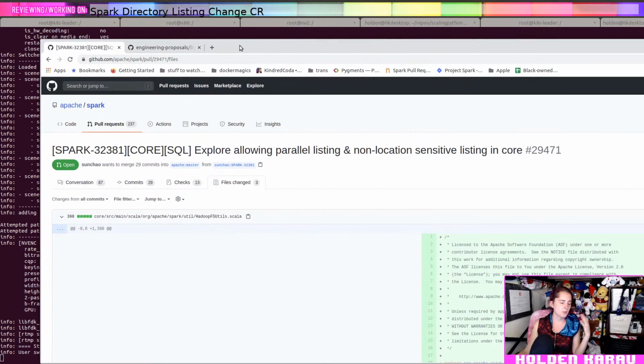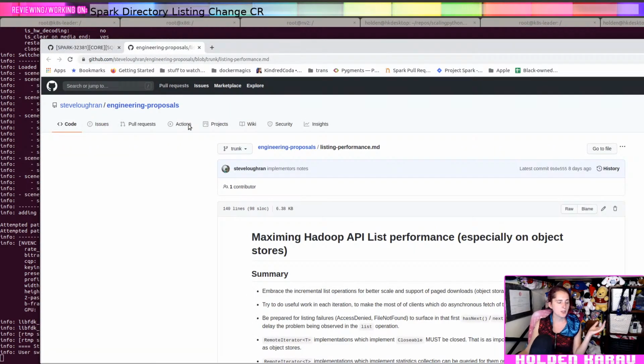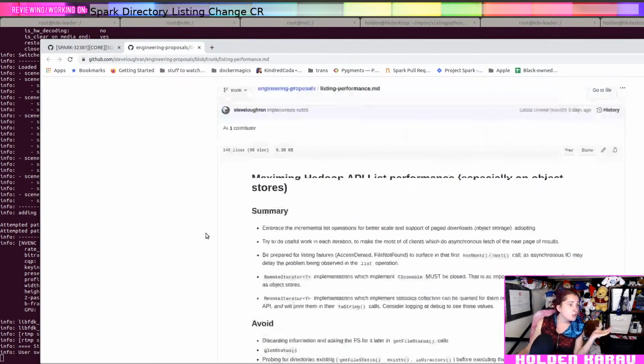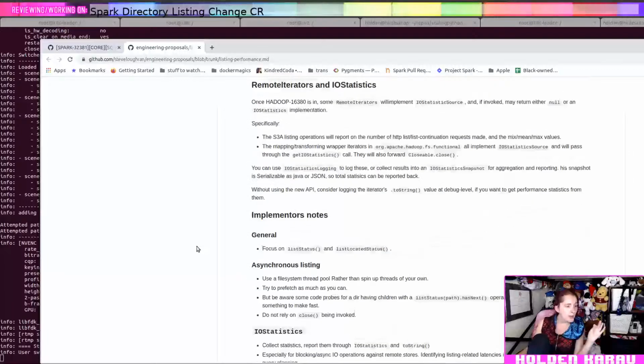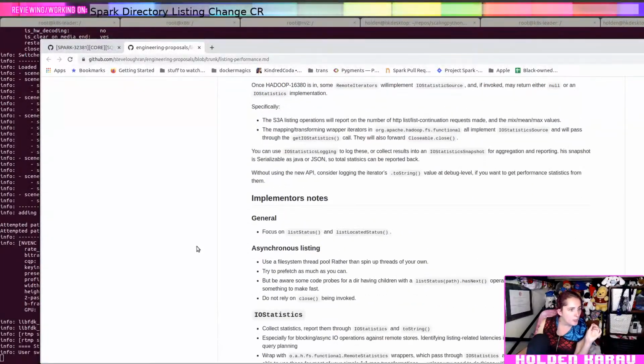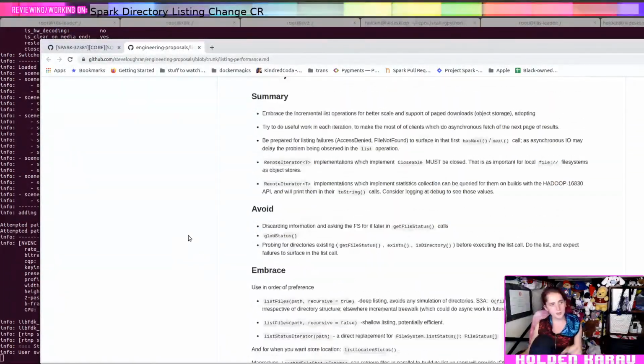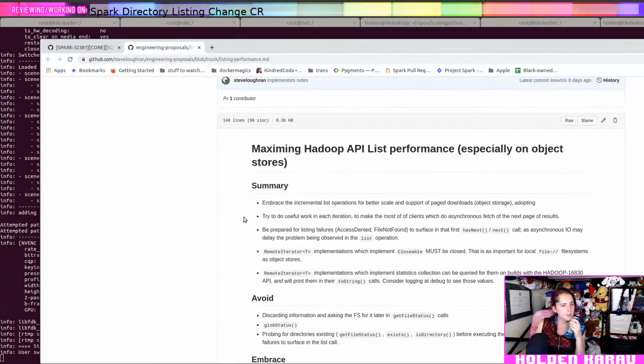Or, well, not just the Hadoop file system layer, but the Hadoop compatible file systems. And one of them has written a fabulous post, it looks like, about different ways to get the most performance out of listing files from the Hadoop file system. And so this is really wonderful.